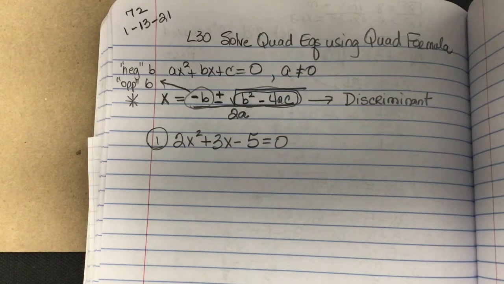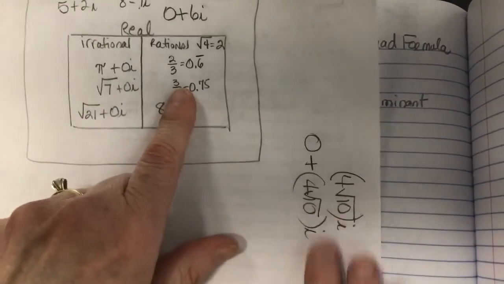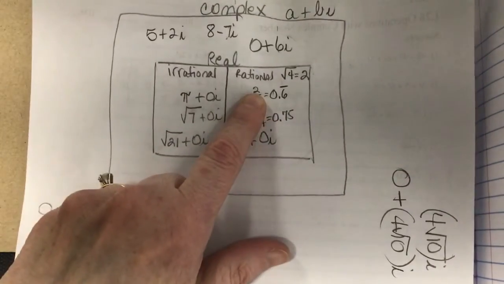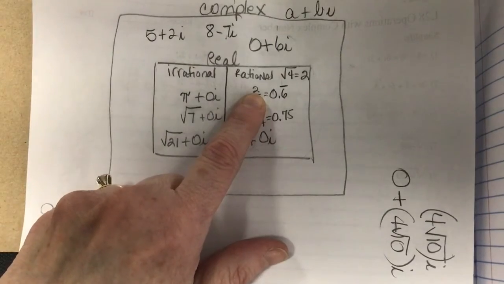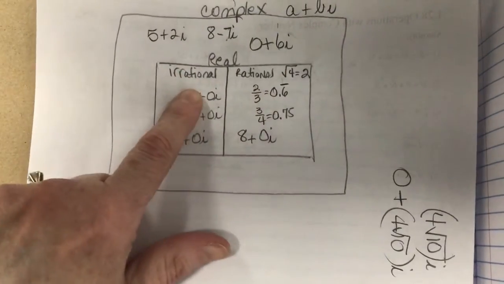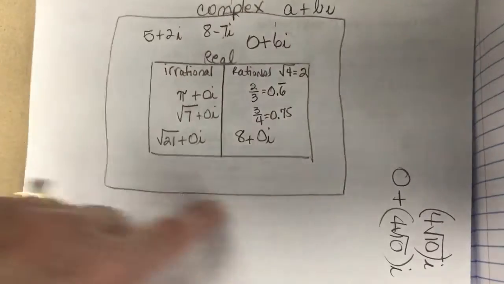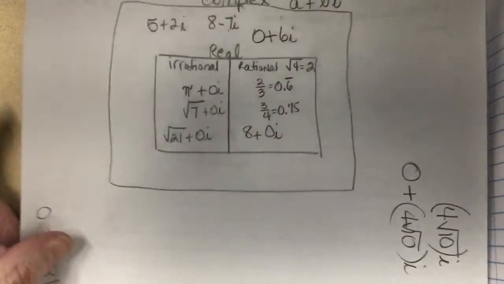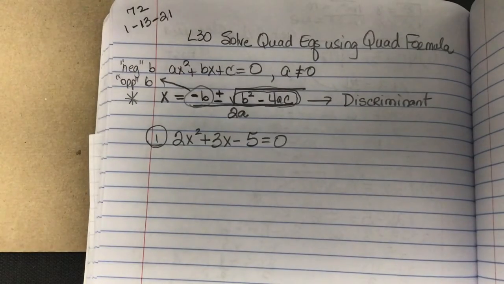If it does factor, the answers are going to be real and rational. They would be in here. If it won't factor, they're going to be either irrational or imaginary. And remember what affects that. If we can at least get one of each in, I think we'll be doing pretty good.